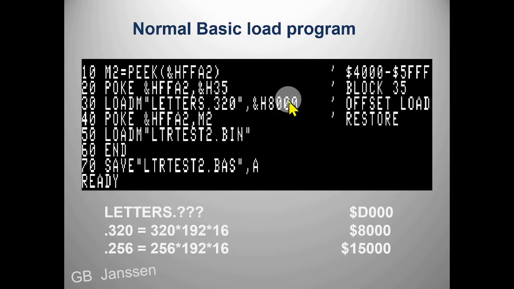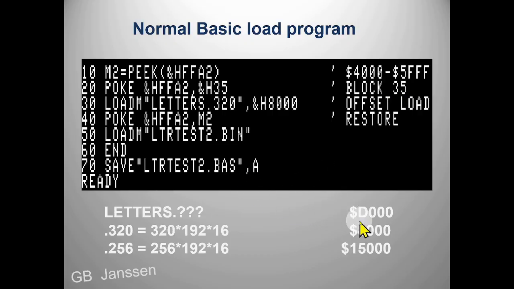We did this before, but I'll tell it again. Letters programs operate at D00, and we're using an offset of 8000. So you add these two together, and it gives you 15000 hex. Our addressing only goes up to FFFF, so you can disregard the 1. Once you add them together, you end up with 5000. So when you do the LOADM, it adds them together and puts it at 5000, which is in the mid-range of this block here, so it's going to go right into block 35.